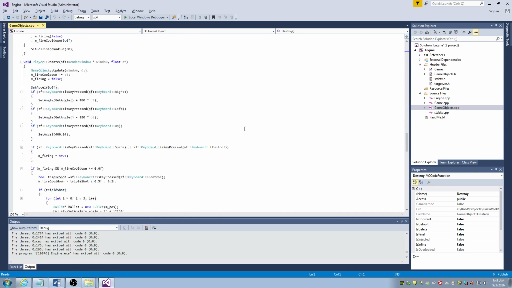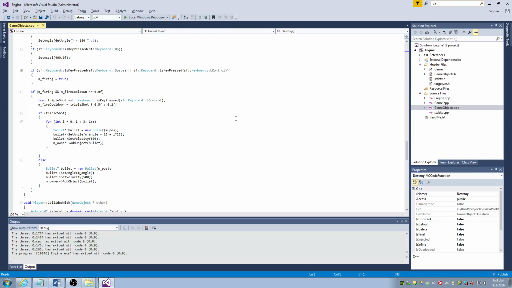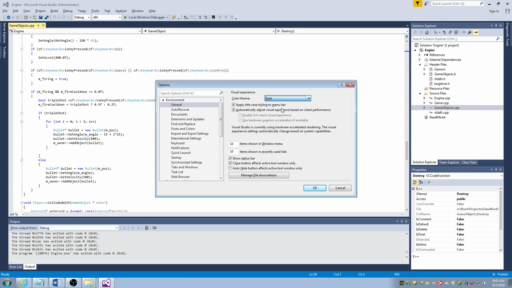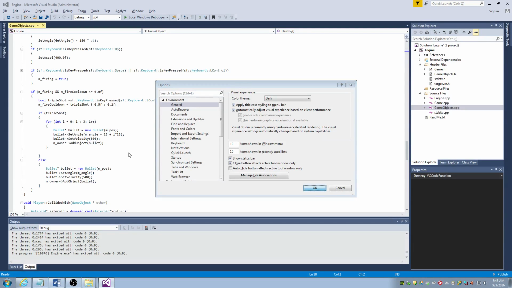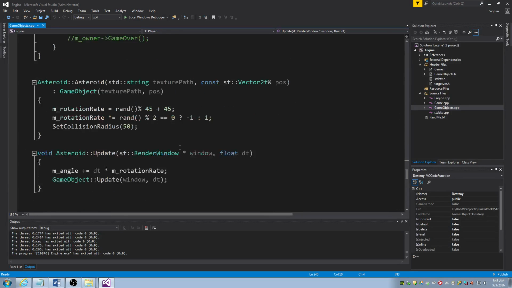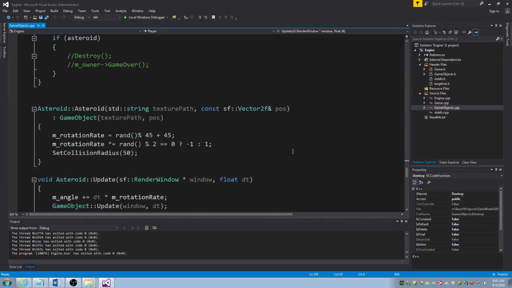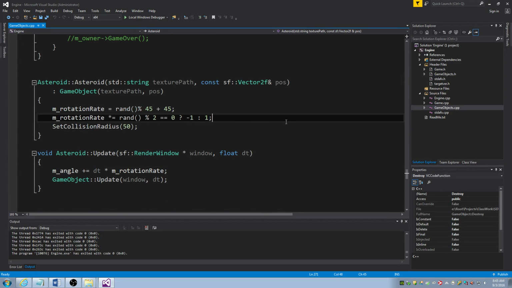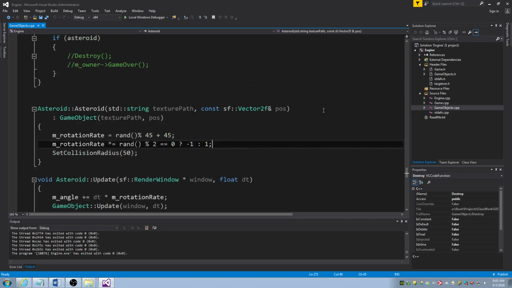And right now, all the asteroids are rotating in the same direction.